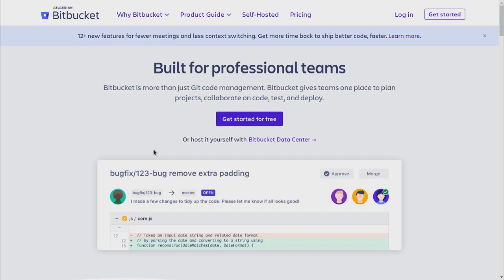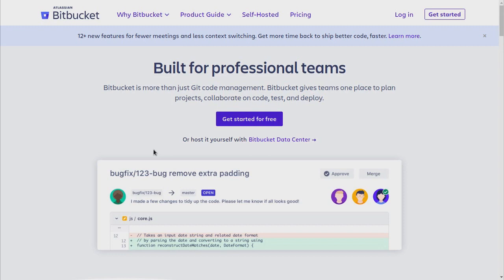Git is an open source distributed version control system. It's like a software which is available for free. Bitbucket is one of the web-based version control repository hosting services. GitHub is also another alternative which you can use. Bitbucket has a free version, and as of today, June 2020, they have a limitation of team size of 5 and the repository size of 1 GB. They have a paid version also and a good customer support team.